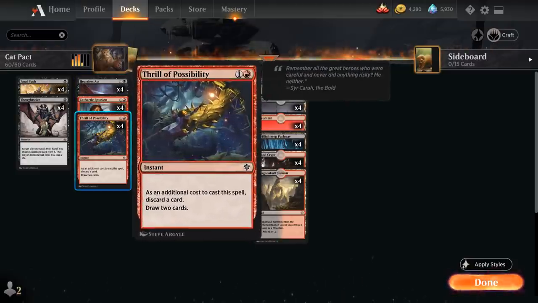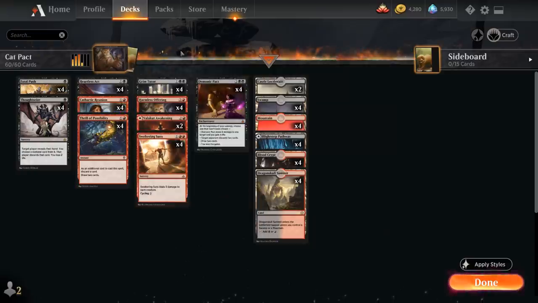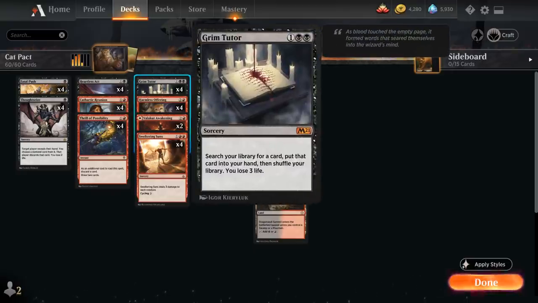and then Cathartic Reunion and Thrill of Possibility have us discard cards in order to draw to help us maybe get rid of any additional copies of Offering or Pact that we don't need anymore to dig for the missing pieces or more interaction. Grim Tutor can find any of the missing pieces at the cost of 3 life.